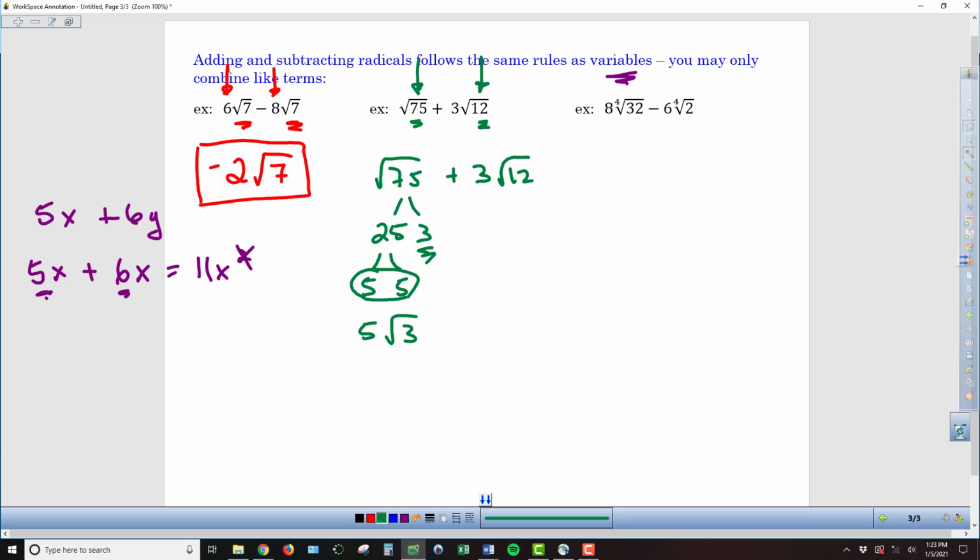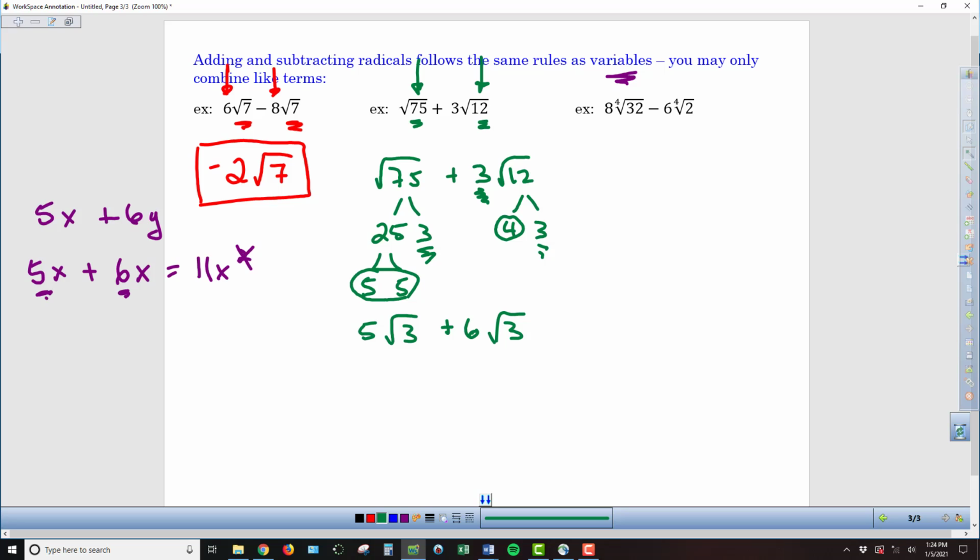Now for the second piece here, I'm going to factor tree the 12 into 4 times 3. So this time I know 4 is a perfect square, so I can take the square root of that. That's going to be 2, but that's going to have to multiply the 3 that is already on the outside. So the second part of my expression is going to be 3 times 2, which is 6, and then once again I have this 3 that is stuck. So root 3 is a part of that second part of the problem.